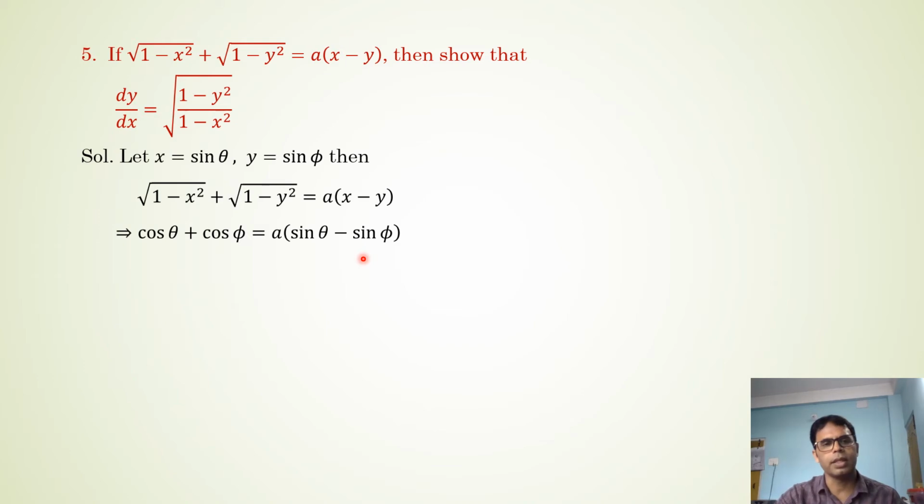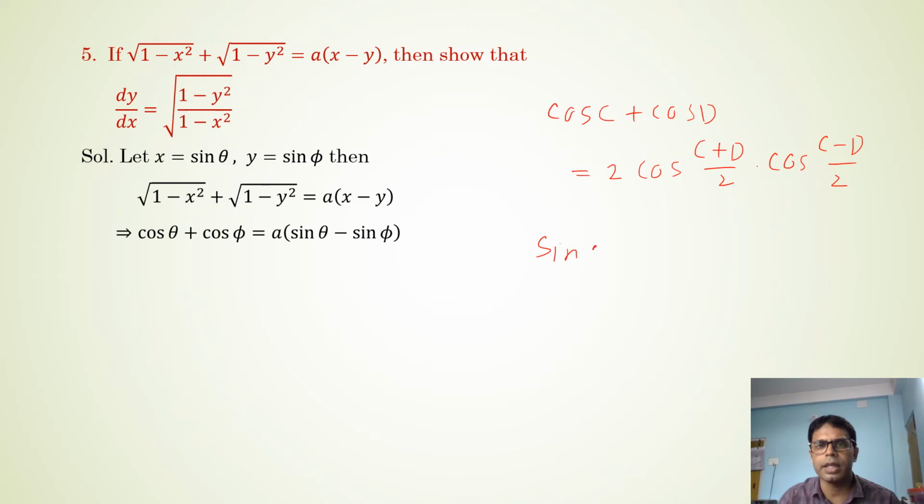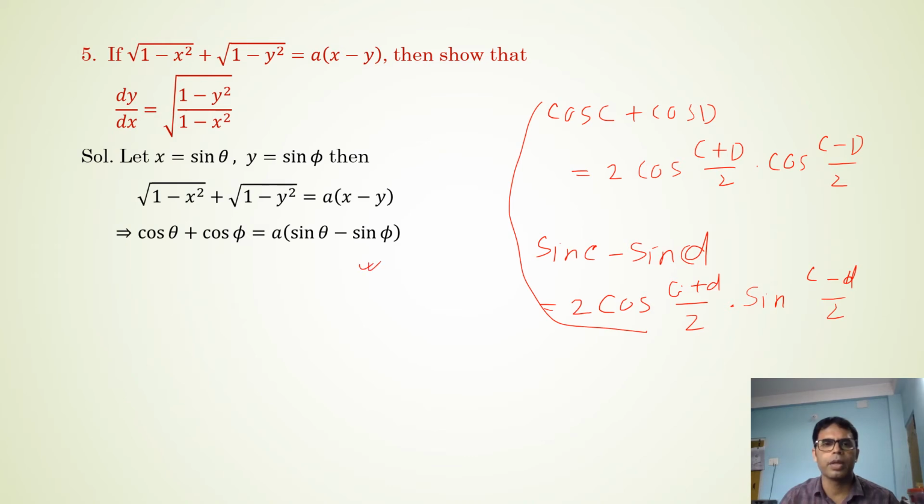So that is equal to twice of cos of (theta plus phi) by 2 into sin of (theta minus phi) by 2. If you use those two formulas here, it is done. You must remember them; if there is confusion, I will write them again. Cos of c plus cos of d is equal to 2 times cos of (c plus d) by 2 into cos of (c minus d) by 2. And sin c minus sin d is 2 times cos of (c plus d) by 2 into sin of (c minus d) by 2. We have applied the minus formula on the right hand side and the plus formula on the left hand side. Okay, so you will get this line.